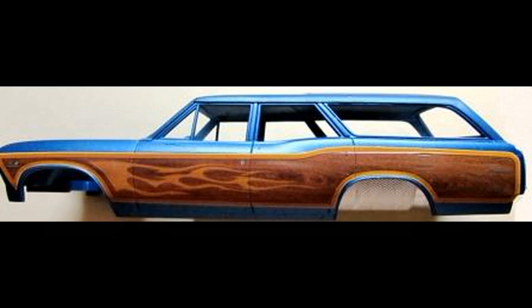Use plenty of warm water to remove the decal from its backing, and after about 30 seconds it should start to float off. Make sure it's got some glue on the backside, and again use plenty of warm water to put the large decal onto the body side of the station wagon here. And then once it's in position, squeeze out any trapped air bubbles and water, and then use some of that decal setting solution to make sure it nestles into any of the contours.